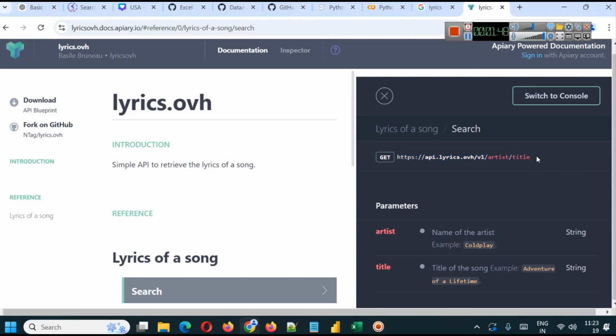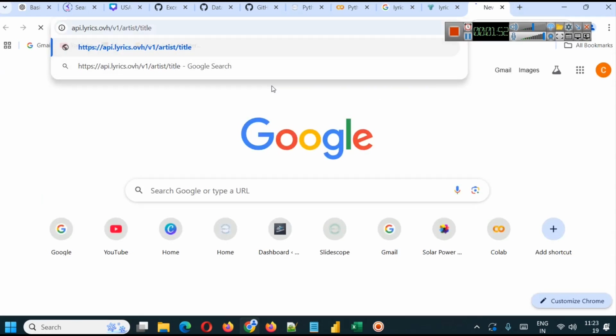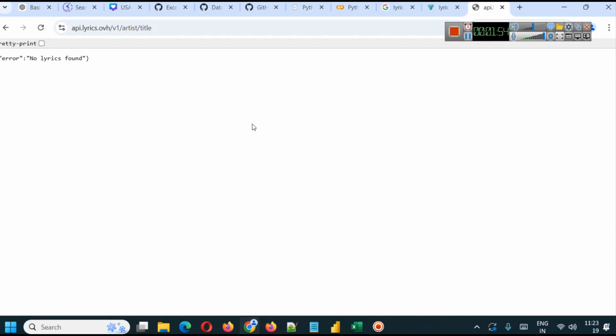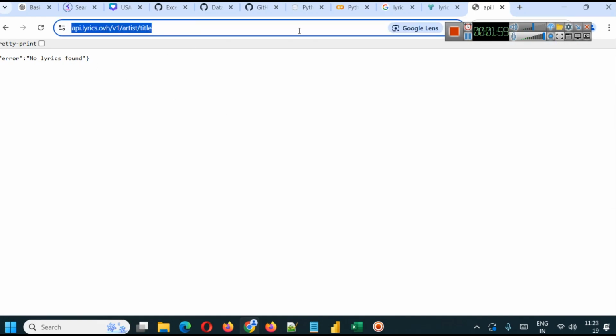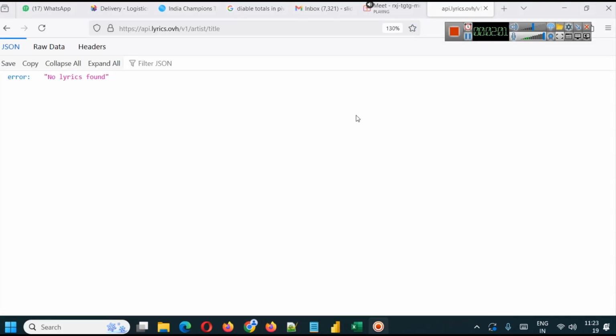If you simply copy this URL and paste it in the browser, you will see currently we are getting no lyrics found. If we use the Mozilla Firefox browser, then you will see a better response. It is JSON, raw data, headers, right? Here you can see it is again showing no results or no lyrics found.